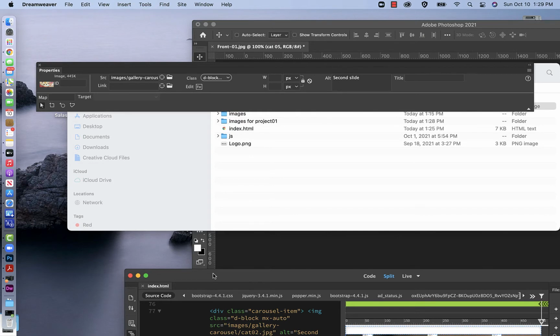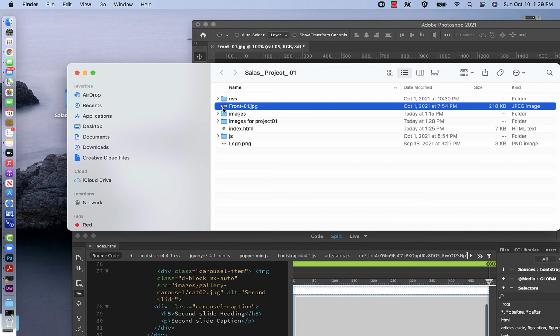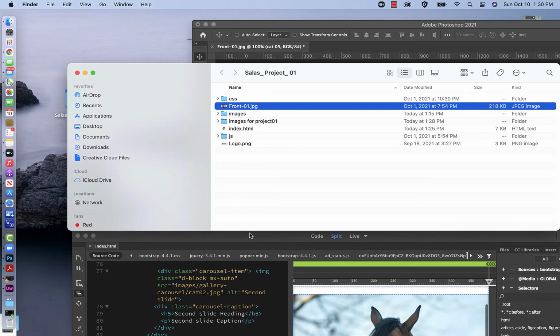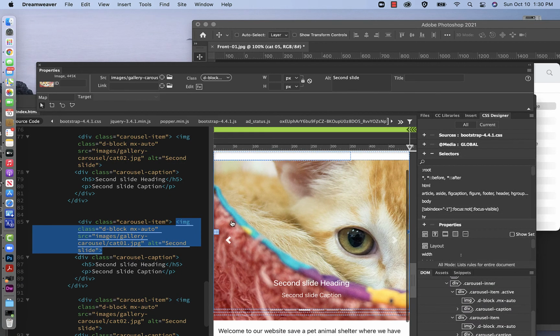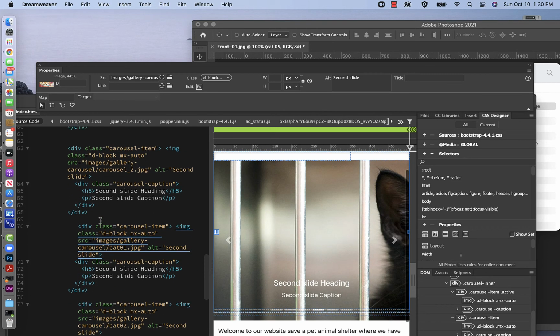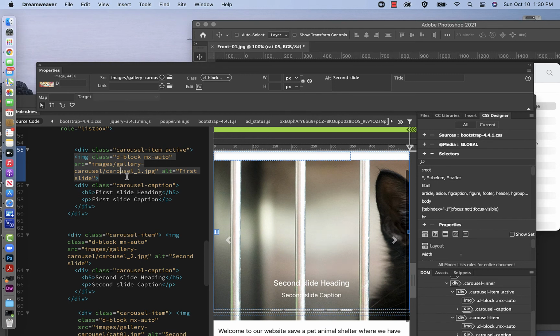So if I want to have an image that's even larger and fills the larger space, if I do Command I, this particular image is 1580 wide. So again, you want to make sure all of the images you're using are the same size and make sure they're not too tall. So let's say I come back to one of the pictures that I have here, let's say the first one. And if you hover, you can see the actual picture. Yeah, there you go.